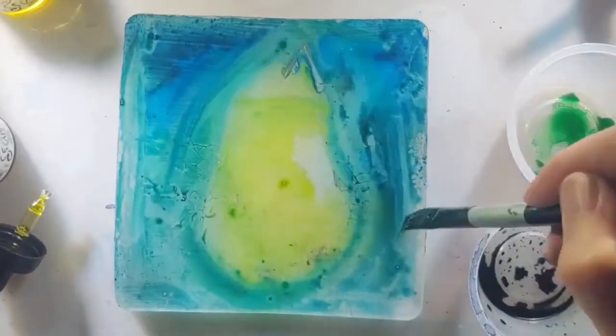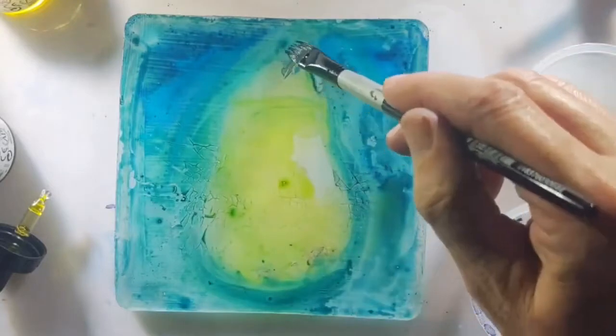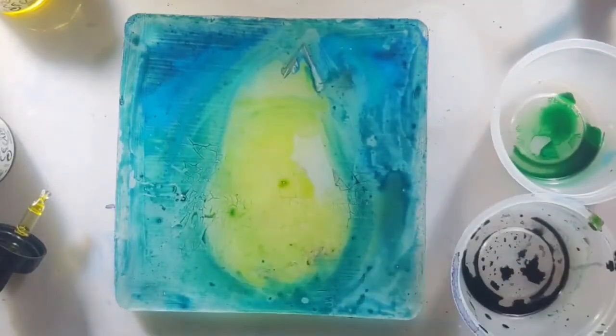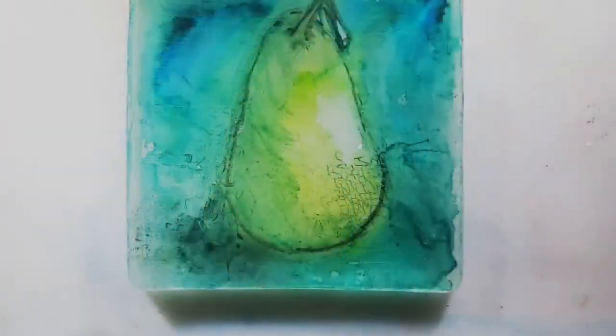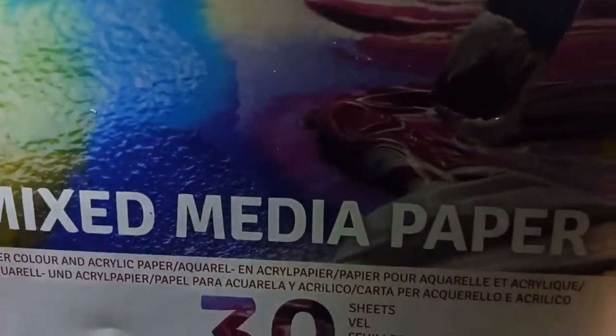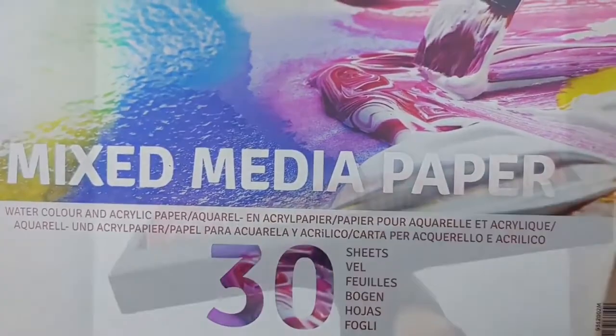So you can see here I'm working in and I'm redissolving and going back in and wiping around until I get something that I am happy with. With the pair, I would leave this to dry and then come back in with the black or a darker colour pen to give detail. I'm going to print onto the Talens Art Creation mixed media paper.